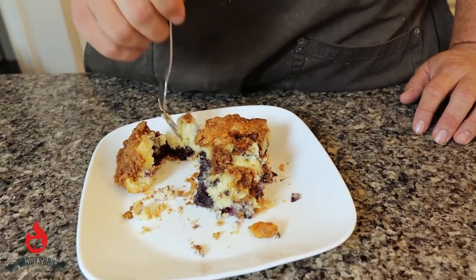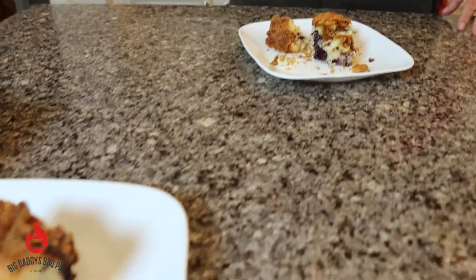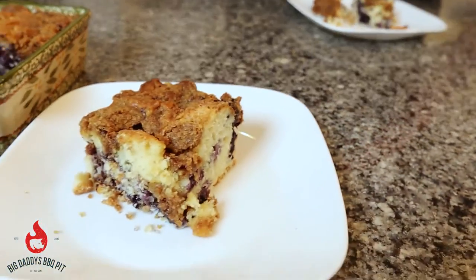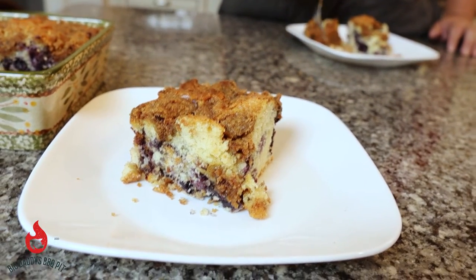Oh, Bill. It's like real light, though. That freaking crust on there.